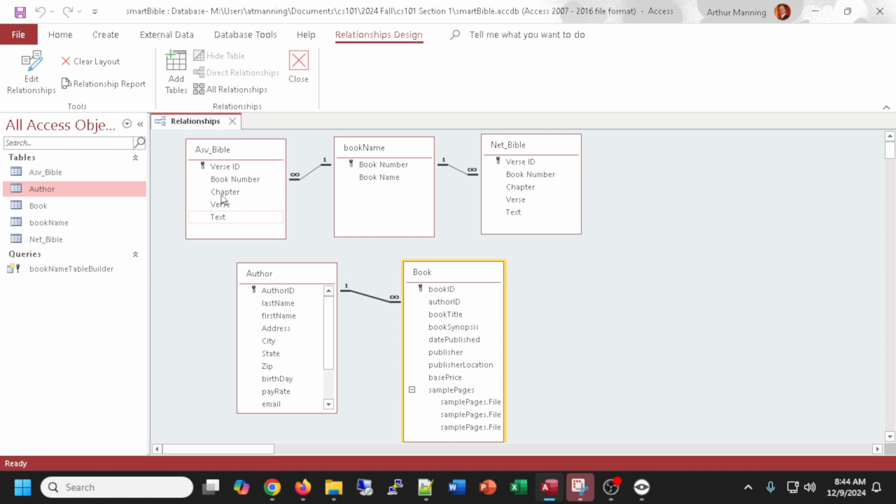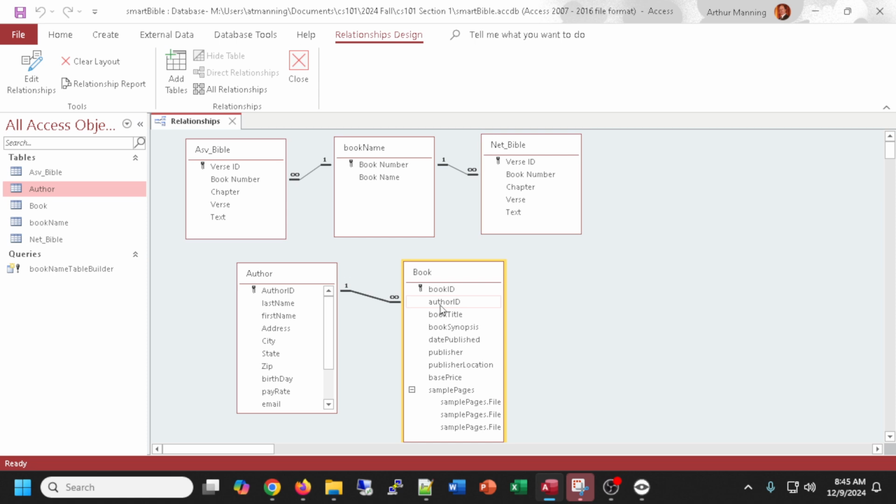Oh, you need to make sure it's a number in both tables. It's an auto number in one table. It needs to be a number in the other table. So close the relationships. Go to design view of your book table. Make sure author ID in the book table is a number because it's going to relate to the other table. Access doesn't let you relate short text to long text. Now go ahead and save the changes, and now go back and close both tables, and there you go, and now it should let you establish that relationship.